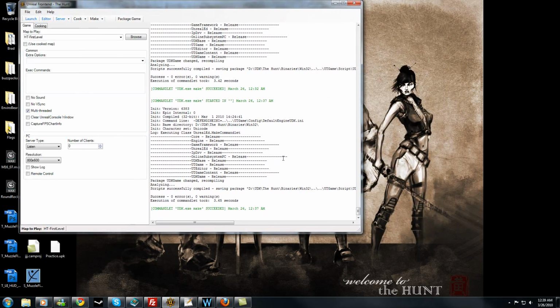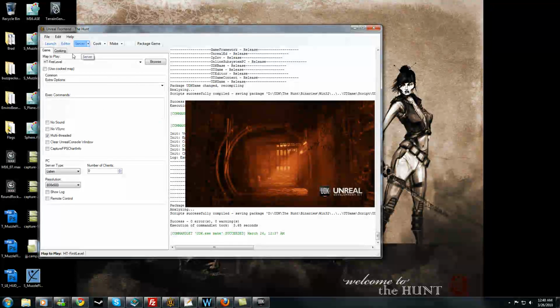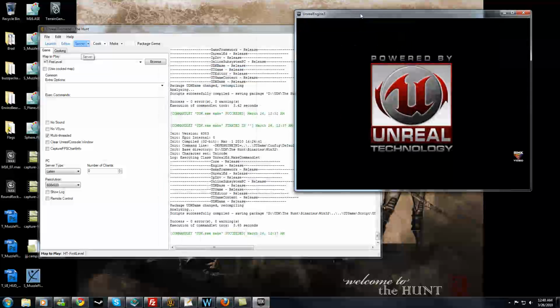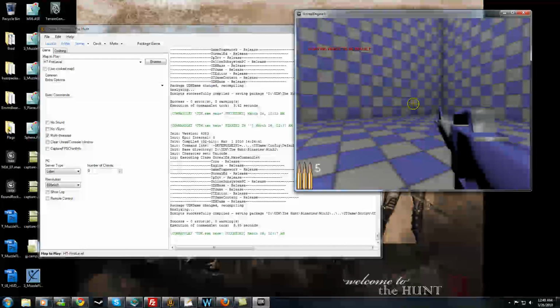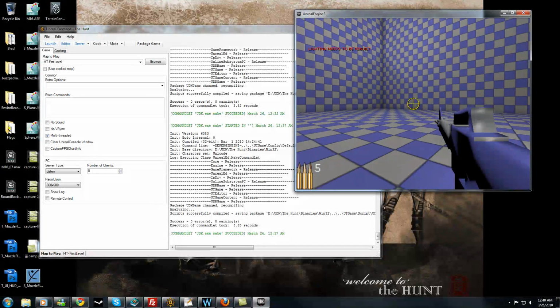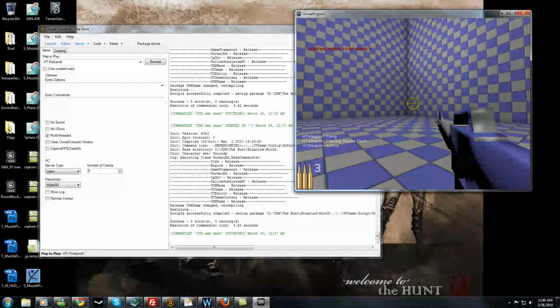If you want to set up a server on your computer and do client testing on the same computer, without having to drag out another computer or send your code to a friend and say, hey, test this, there's this button in the Unreal front end called Server. You go ahead and click that. It's going to load whatever map you click in map to play. I'm going to drag this to the corner here. It doesn't look like much, but you're in your world, the same as what we've been doing, and there's a little light glow, like we said in the last tutorial.